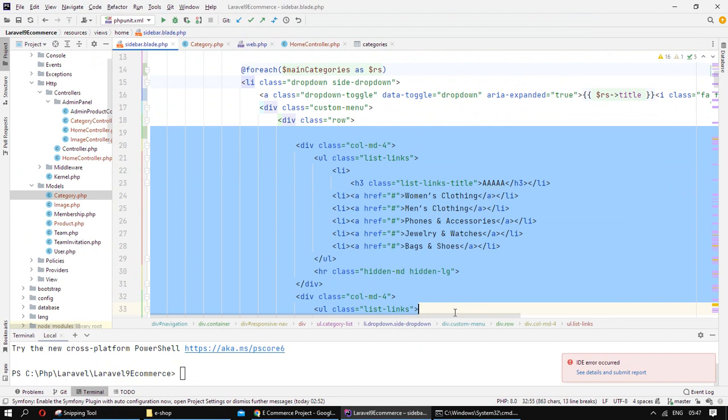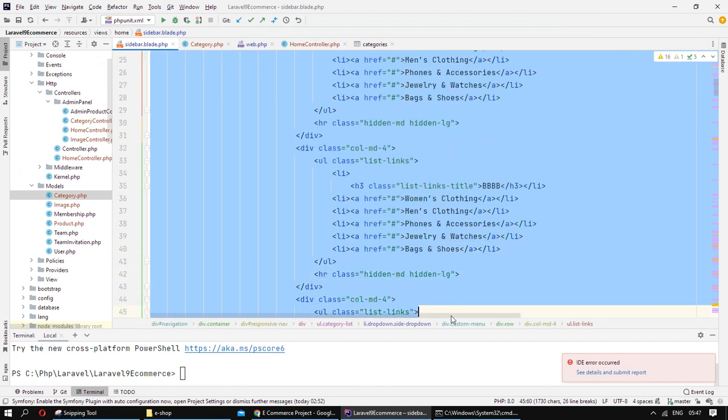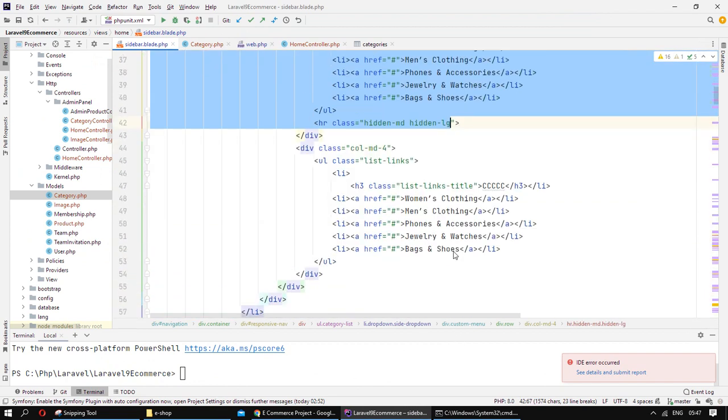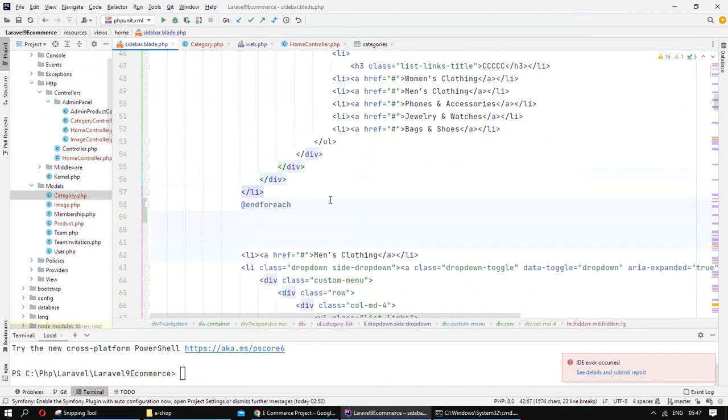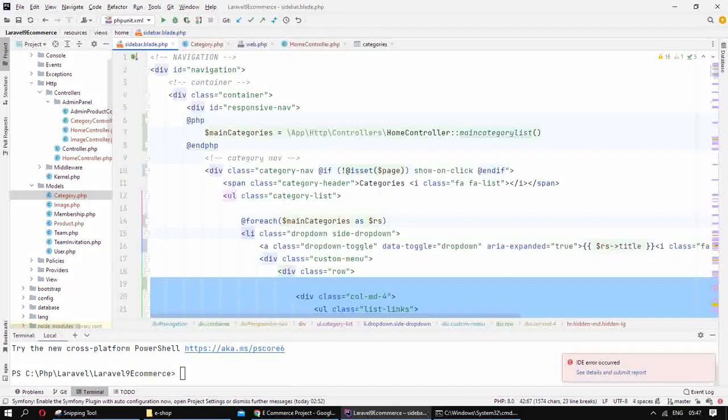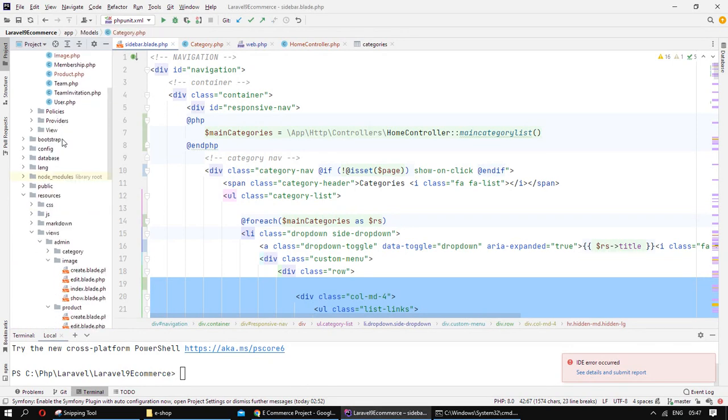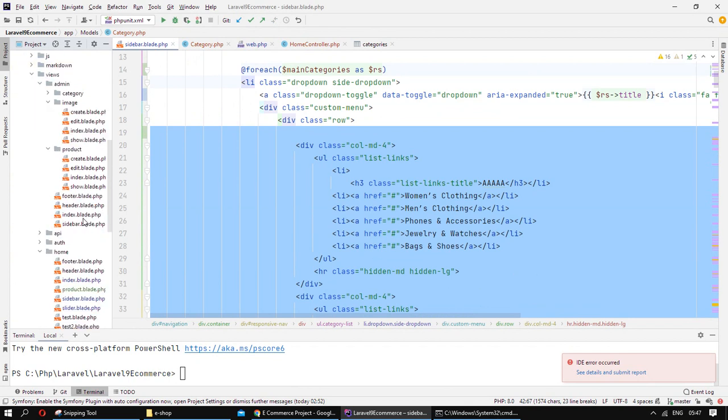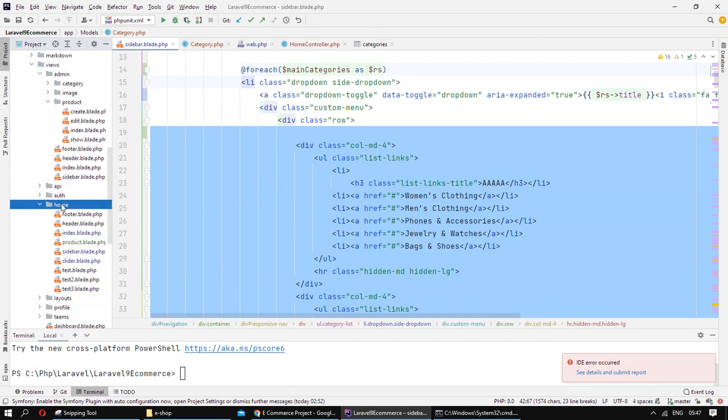I need to add in this area a recursive function. In this case, I need to create a blade.